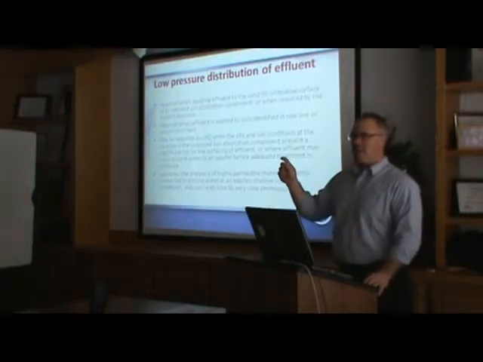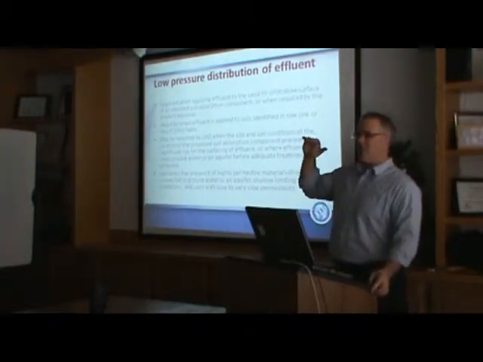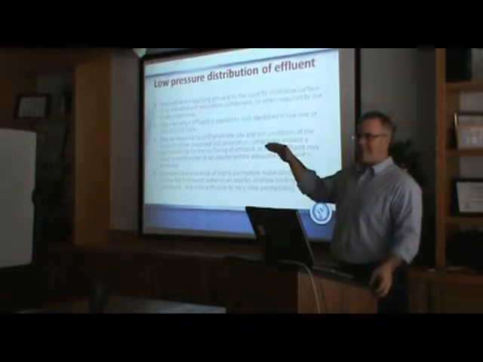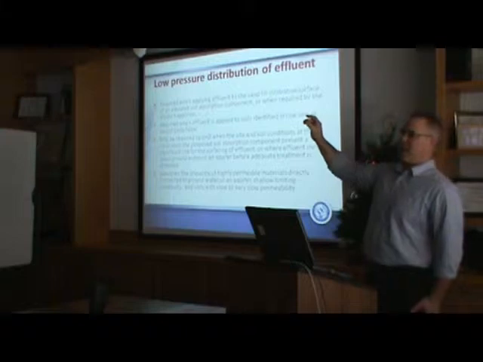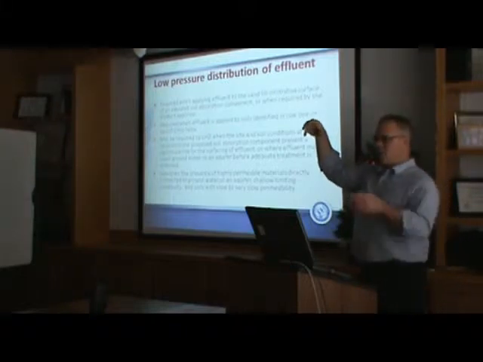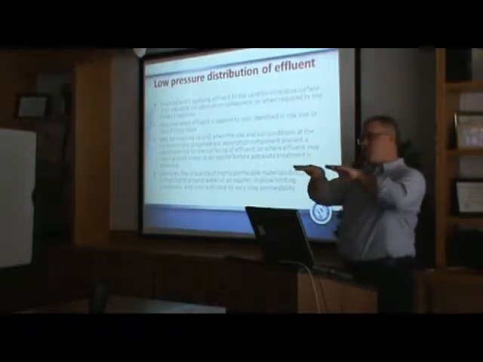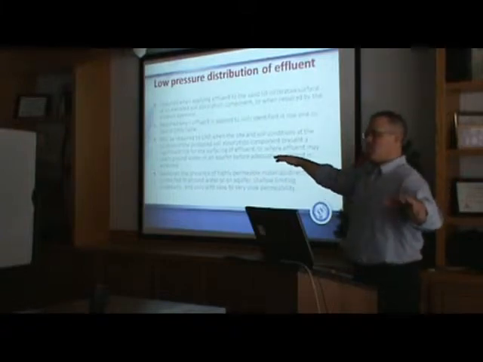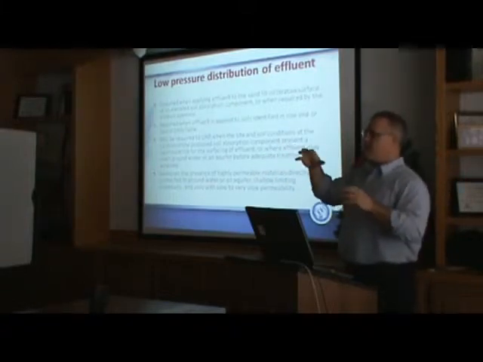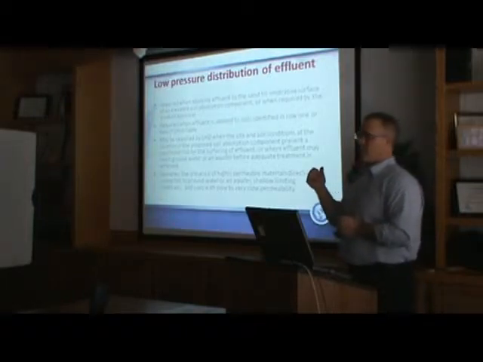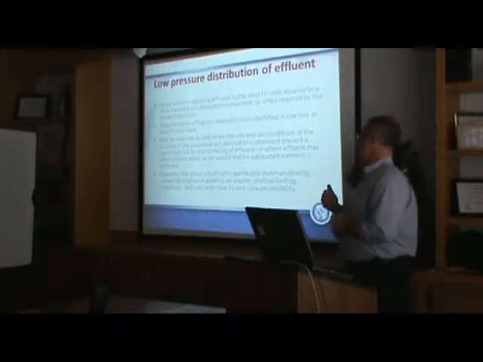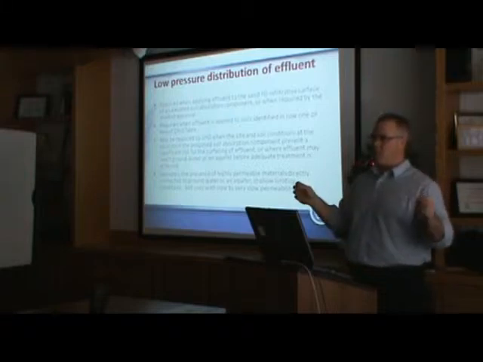What does that mean? The top 2 rows are the very coarse sands and gravels, loamy sands, those types of things. They're saying if you're in sand, and you're not going to get good treatment, they want you to spread that effluent out using low pressure pipe. So that's kind of a modification of what we're seeing today. That's maybe a little more strict than what we're doing today. They're trying to accommodate for those highly permeable materials.